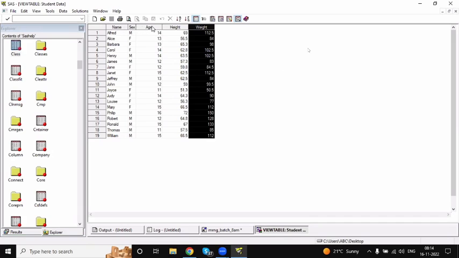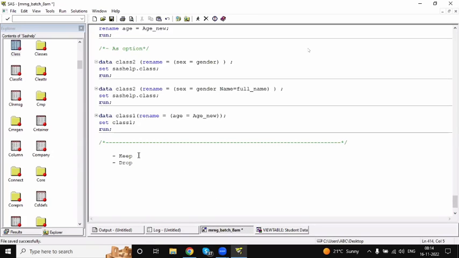So I need only a limited number of variables from my input data set. While creating your output data set, I don't want all the variable names. At that time use the keep statement. Keep is used to keep the required variables in the output data set.